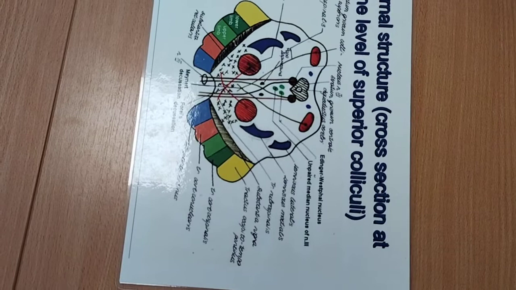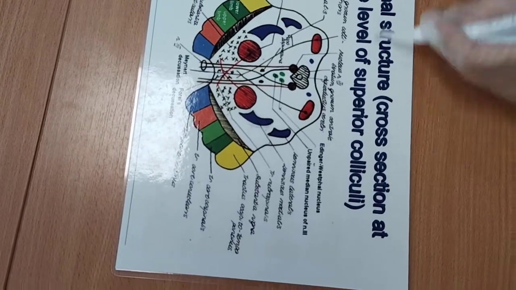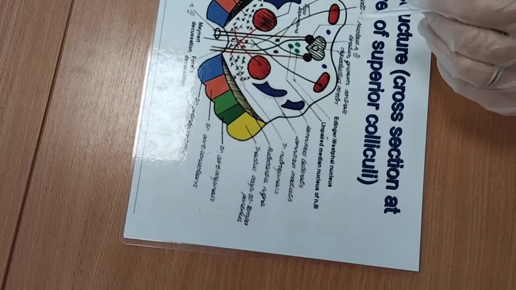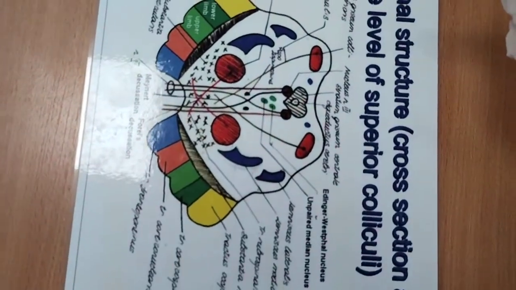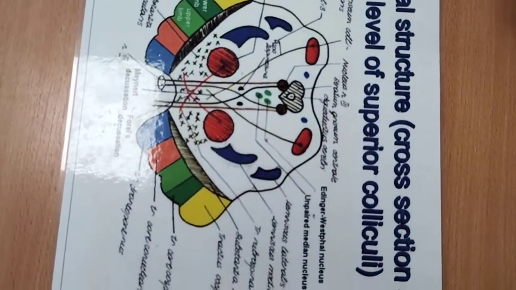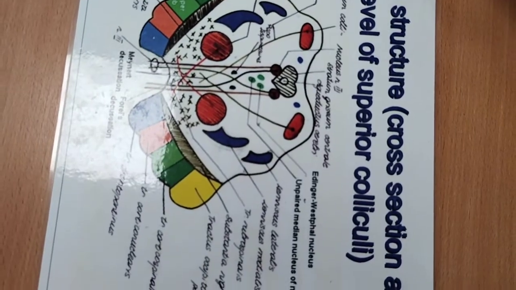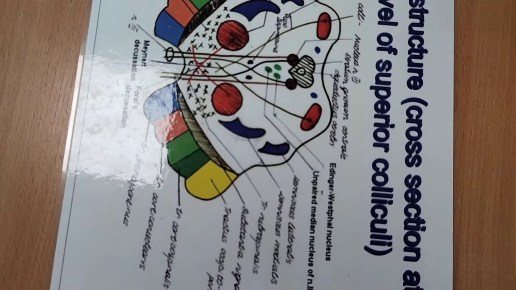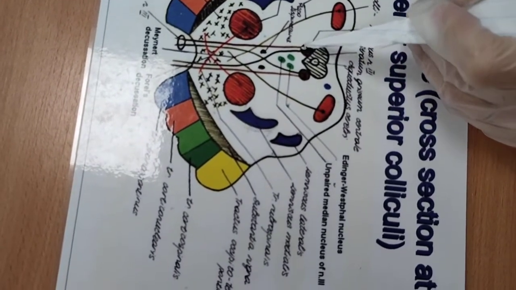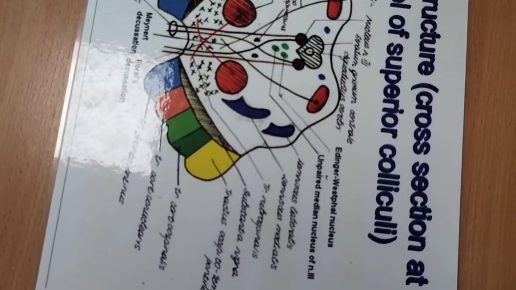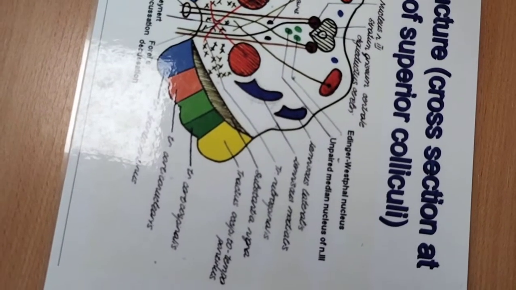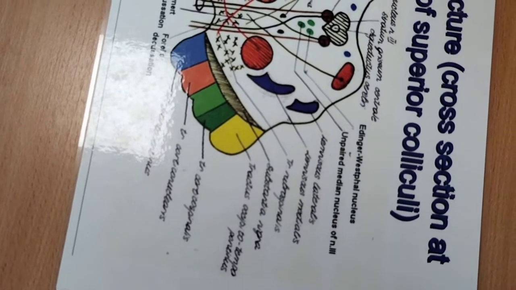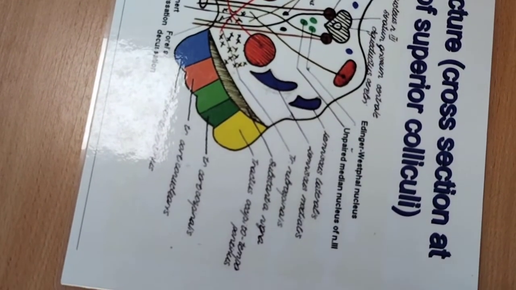And if we make a section at the level of superior colliculi, like here, then we can see nuclei of the third pair of cranial nerves, the oculomotor nerve. The oculomotor nerve is a motor nerve with parasympathetic fibers. So it has a motor nucleus and an autonomic nucleus. The motor nucleus is just motor, it's named the motor nucleus, and it supplies 4 out of 6 muscles of an eyeball. So it regulates movement of an eyeball.